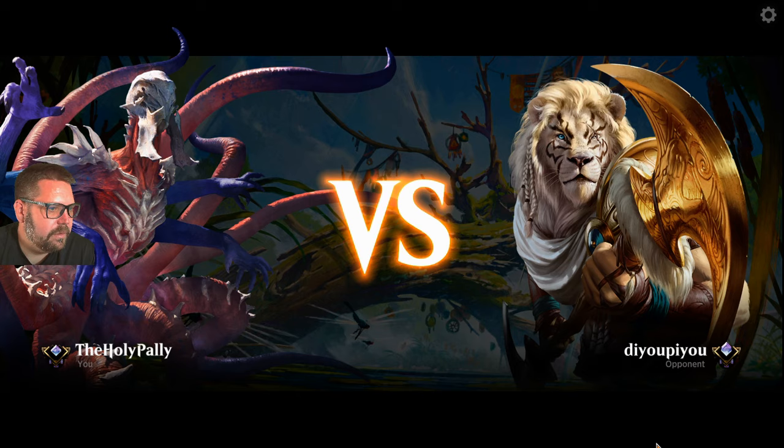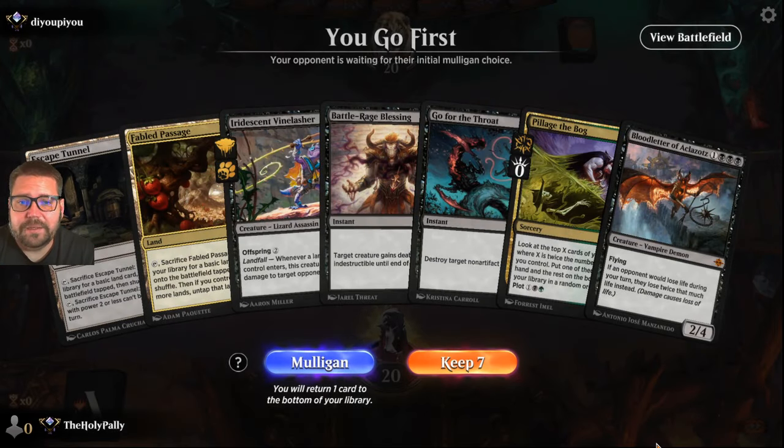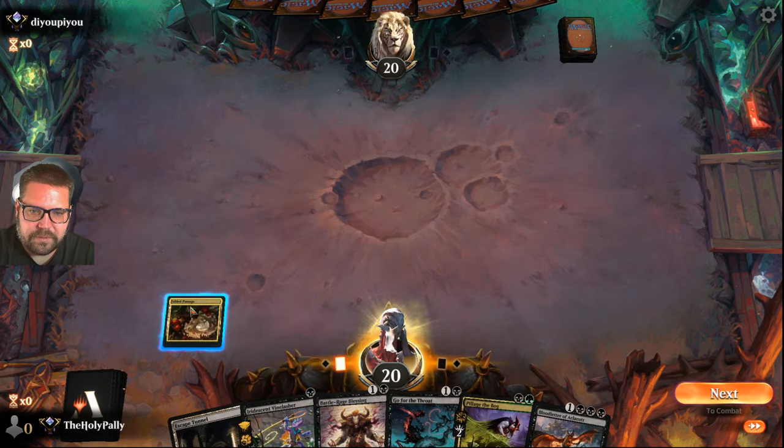Alrighty, next up we have DUPU. Did you PU? Did you? I don't know. Well, let's hope we can do better than the last time. We got Iridescent Vine last year. We got a little bit of removal, and we got Bloodletter Alkazats. So we're going to be going heavy on the swamps.